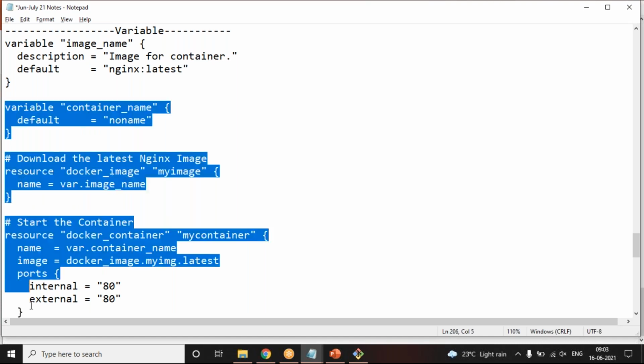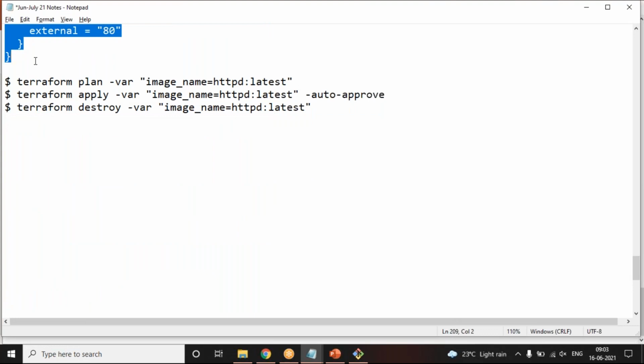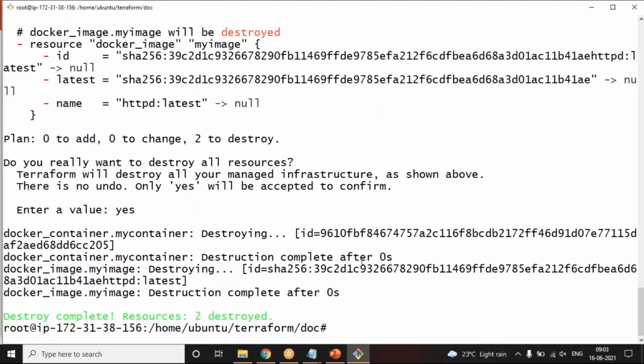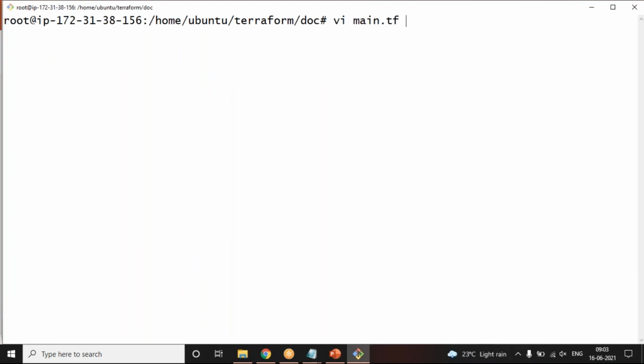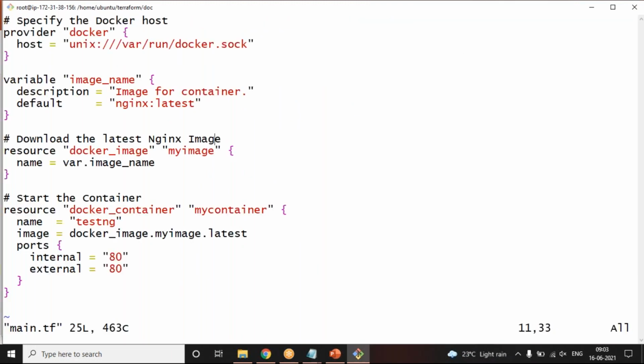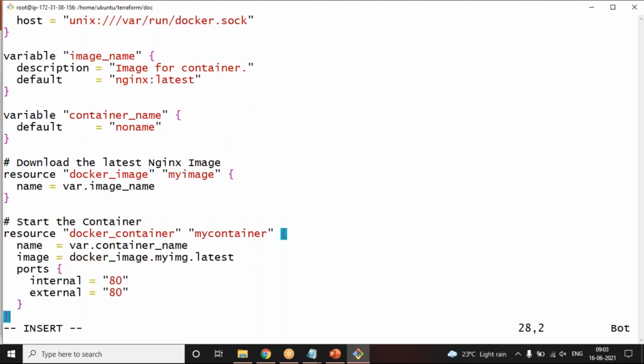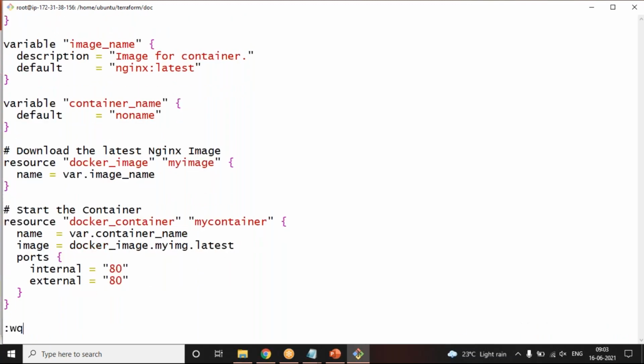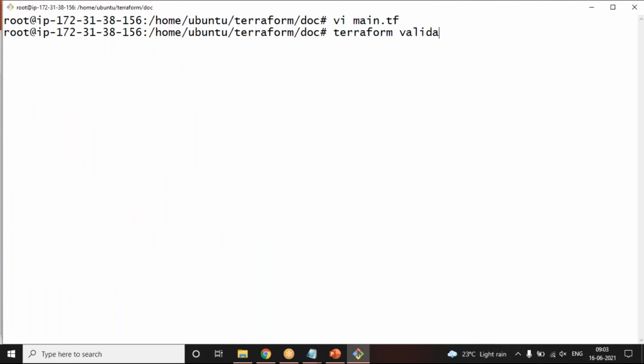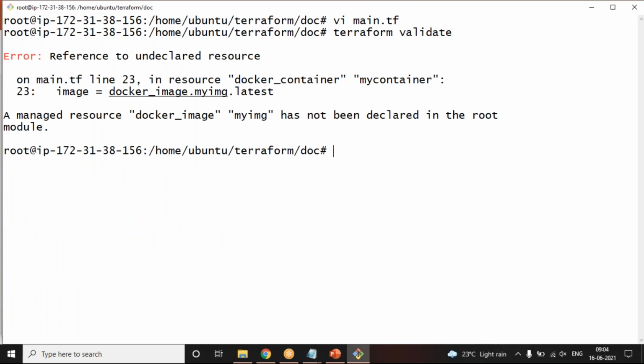Now let me take this. Okay, so let's just run terraform validate. Okay, what's the error? Line 23. This is where validate is important.